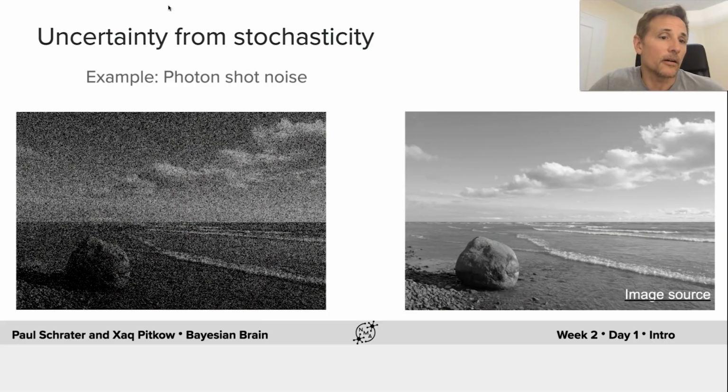What you're looking at on the left here is the same picture as on the right, just at a different amount of time for exposure. And what's being revealed is the fundamental stochasticity of light, in which photons are coming at a camera randomly. This doesn't require a brain to inaccurately or stochastically sense, but that's happening too. All of these physical processes introduce stochasticity, which results in uncertainty.